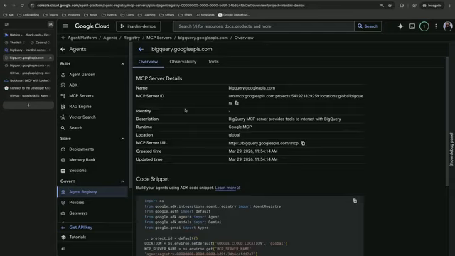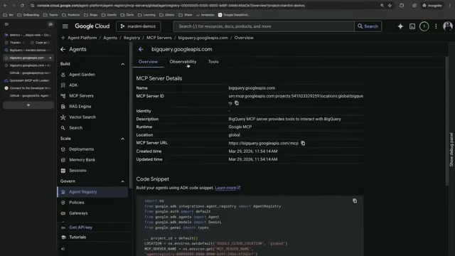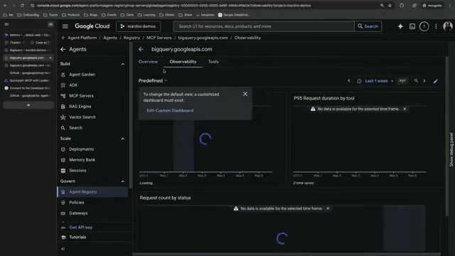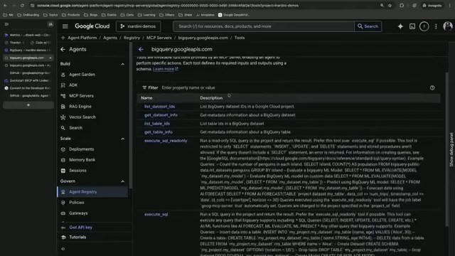This registry is relevant because it tells you how to set up the MCP server on your side, as well as it gives you some observability features and the description of all the tools that you will find for the MCP server. So you know how Cloud Code will be able to use this server to query your data.